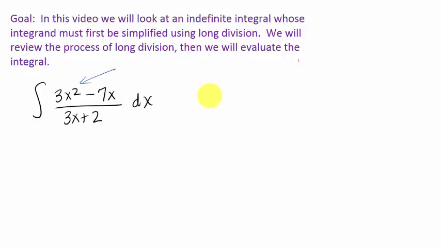We're going to take our numerator, which is 3x squared minus 7, and we're going to divide it by 3x plus 2. Now when you do this, oh, there's an x there. Usually you want to include any missing terms. For example, we don't have a constant term, so I'm going to put a plus 0 here. If you have missing terms in between, you want to make sure you leave space for them.